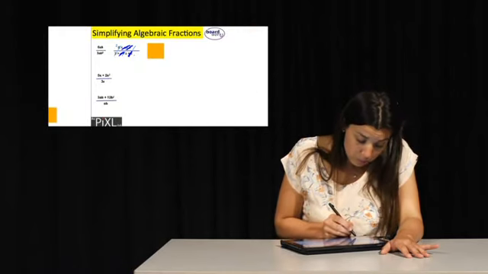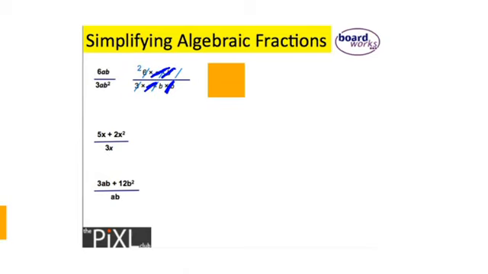The numbers can also be simplified. Here we have 6 and we have 3. 6 divided by 3 is actually just 2, so it cancels the 3 here, cancels the 6 here, and we're left with 2. So in the simplest form, we just have 2 divided by b, as you can see here.